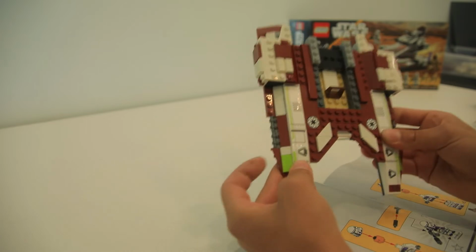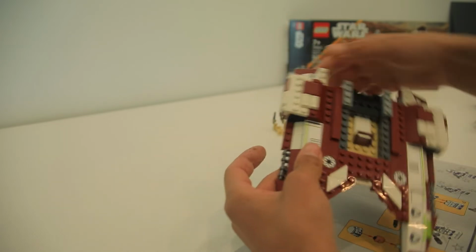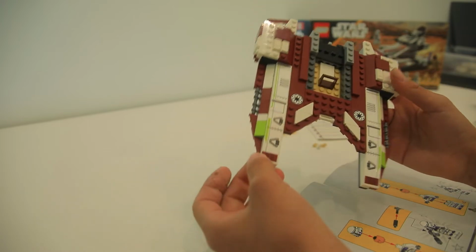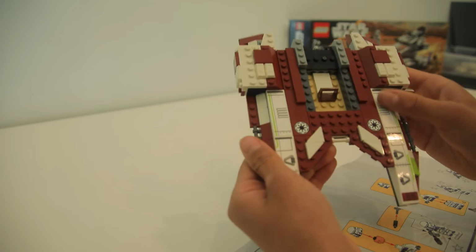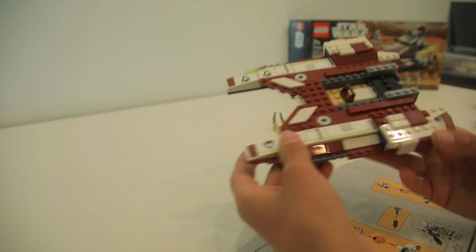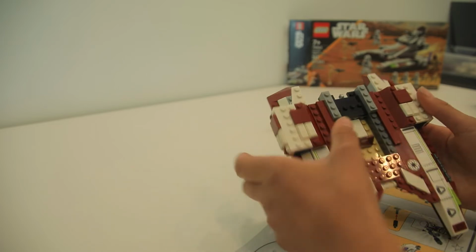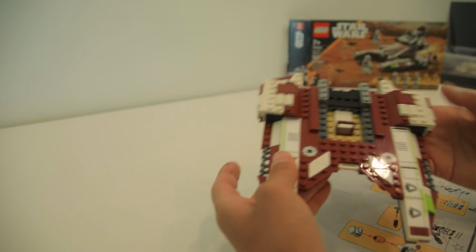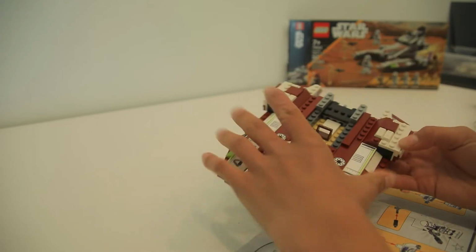But I'm pretty happy with the stickers. I was pretty doubtful that I would get them right, but they're okay, and I really like the detailing on the stickers here and the Republic symbols. And yeah, it's a pretty nice little build. I think this is the part that you have the guy sitting in, and then we'll be building on this back part in a second.